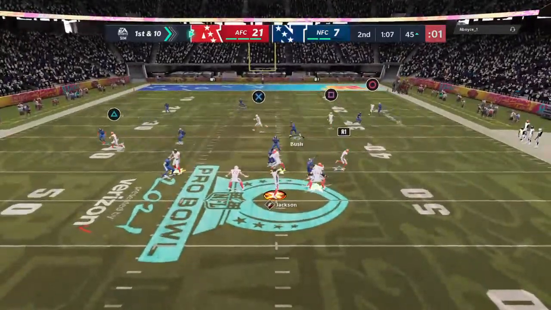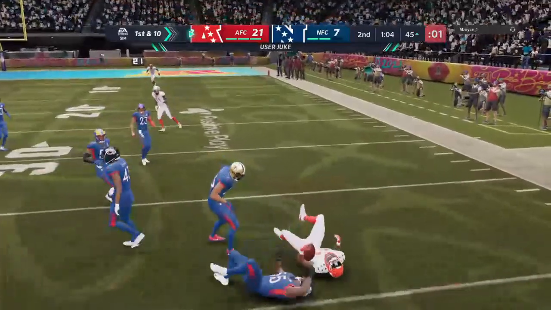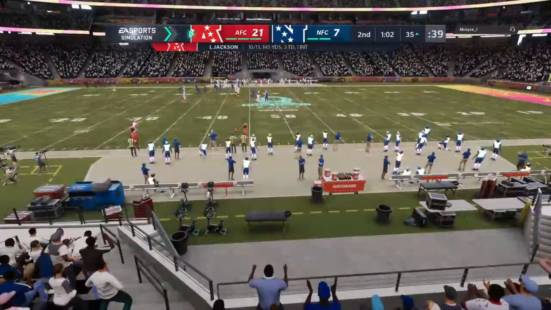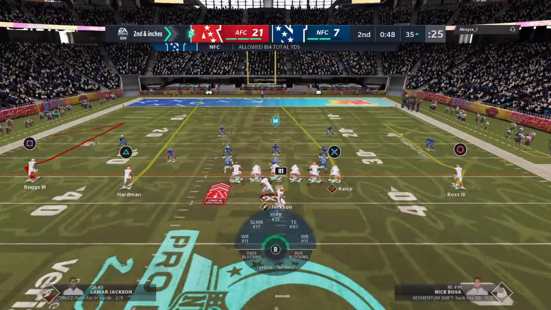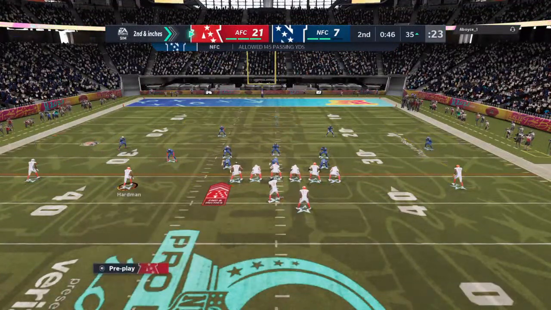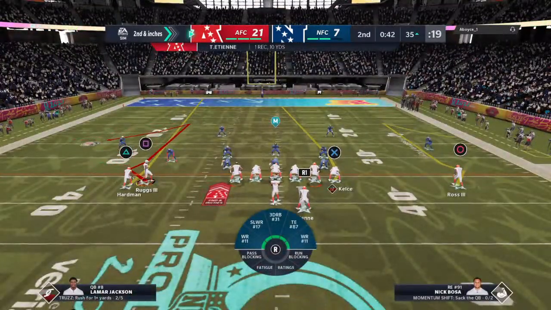Trying to shake off the interception from the last drive. He'll look to throw. He's going to hit his man out of the backfield. Complete. Jackson's pass. It'll be a pickup of 10 yards. And that'll make it second and a foot or so. It's second and inches at the NFC's 35-yard line.